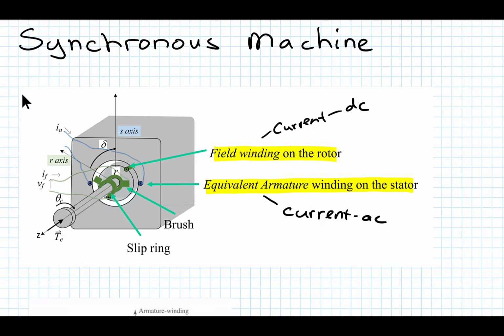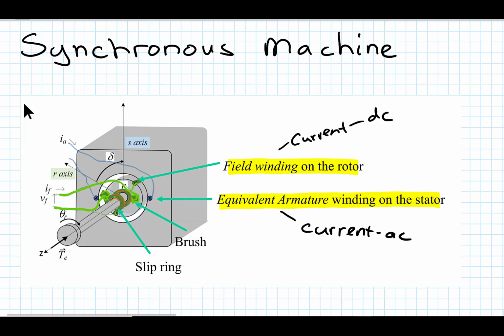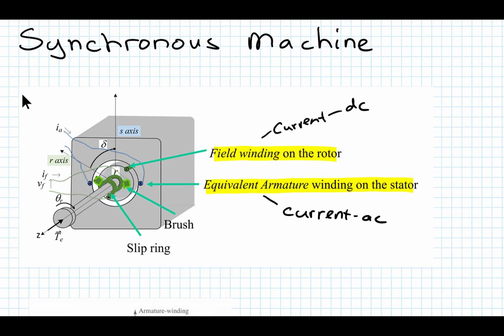And how this DC current gets onto the rotor is, again, it does use brushes shown here. And they are riding along these copper rings that are on the rotor. And there are two of them, one ring for supply and one ring for the return of the field current. So the current goes in through the brush and onto one of these slip rings here, which connects to the coil on the rotor. The coil on the rotor comes out through the slip ring into this brush here, and it returns to some DC source of current. So that's really what the structure of the synchronous machine is.